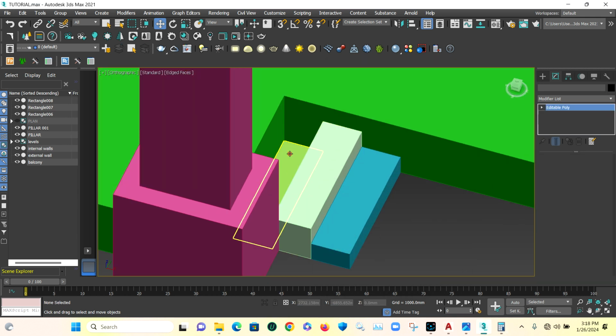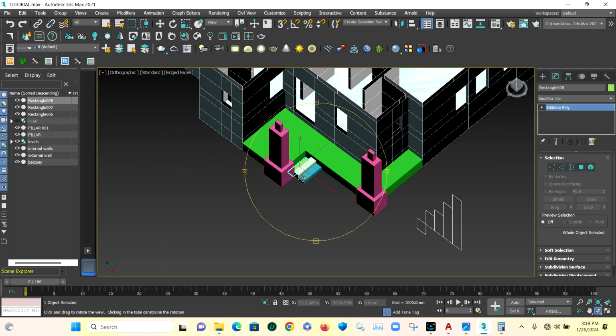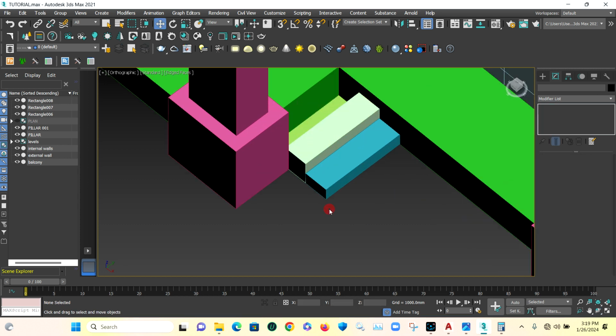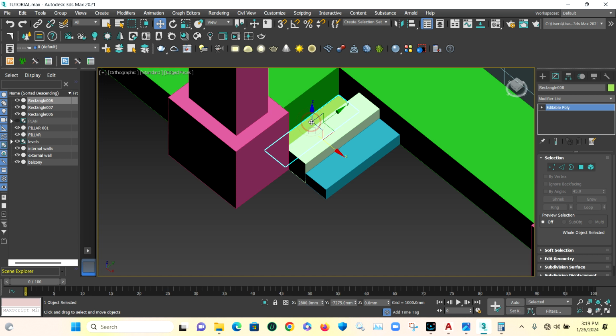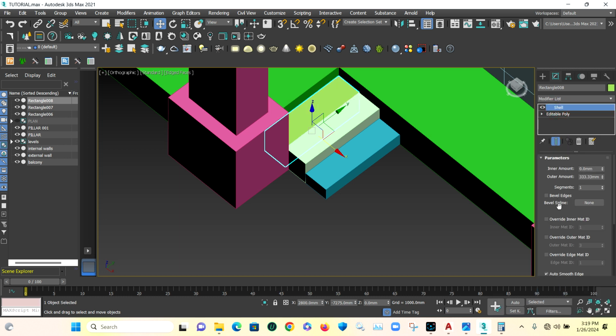So I'll just select this other step. Remember, if you're not seeing what you're doing, then hide until you see what you're doing. Then when you get there, you select this third one, then go to modify, go to modifier list, go to shell and outer amount 500.